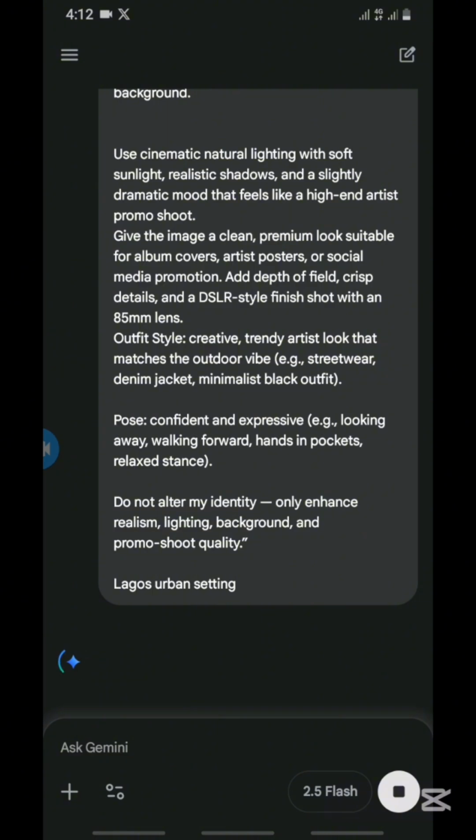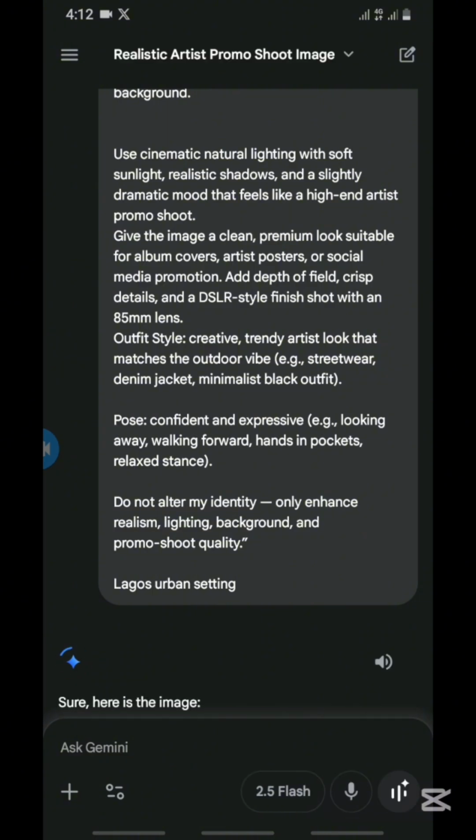Now while we wait for the photo, here's one thing I need you to know. You can actually use this to create photo shoots, headshots for your LinkedIn, for your social media profile photos. This is a very good way for you to reduce cost if you don't really have the budget to take photos in the studio. It is very easy if you don't have enough money to spend on a photo shoot.